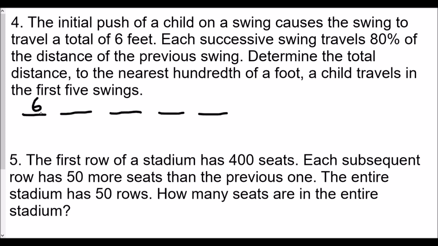And the second one is 80% of the previous swing. So you take the 6 and multiply by 0.8, which we'll calculate after, but I think that's 4.8. Now the next swing will be 0.8 of that one. So it would be 6 times 0.8 squared. And 6 times 0.8 squared, I'll just do the calculation here, is equal to 3.84. I hope I got that right.